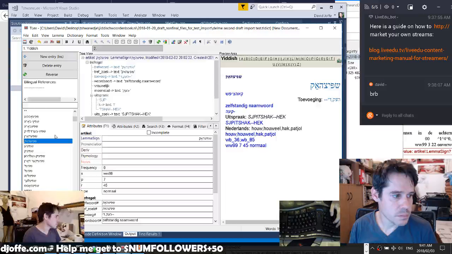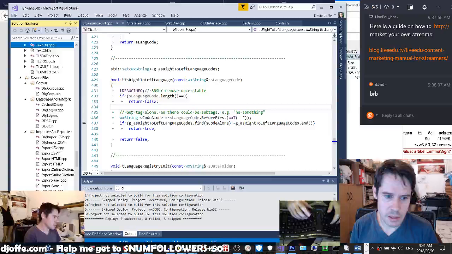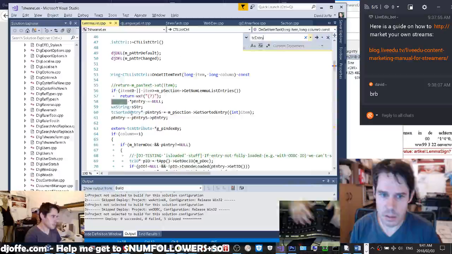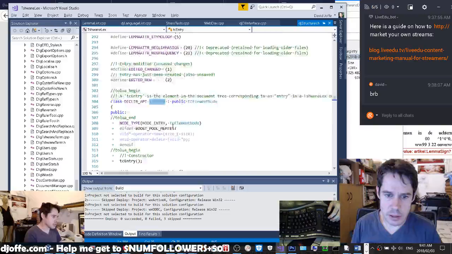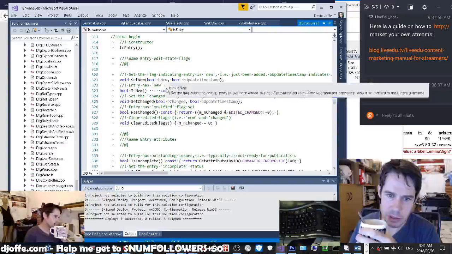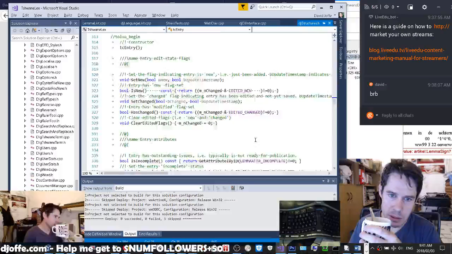What makes an entry an entry? I want to investigate the possibility of making changes to the TC entry and see how it differs from a normal element. Basically all this new junk, set new, is new, changed.